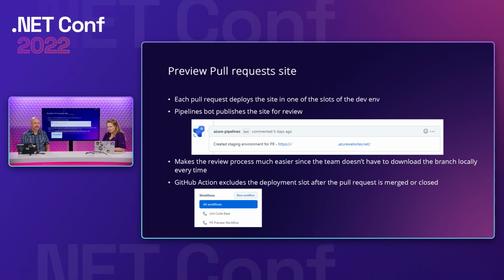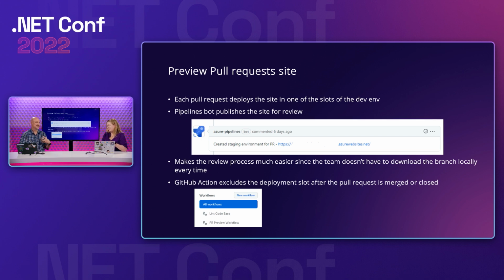And so one of the steps that I mentioned in our pipeline, which runs on Azure DevOps, while our source code is on GitHub in a private repository, is this preview pull request side. We had this idea, based on what the docs team has been doing for years, to have a review site of our changes. And so each pull request that comes through our repo will generate this staging, this review URL.